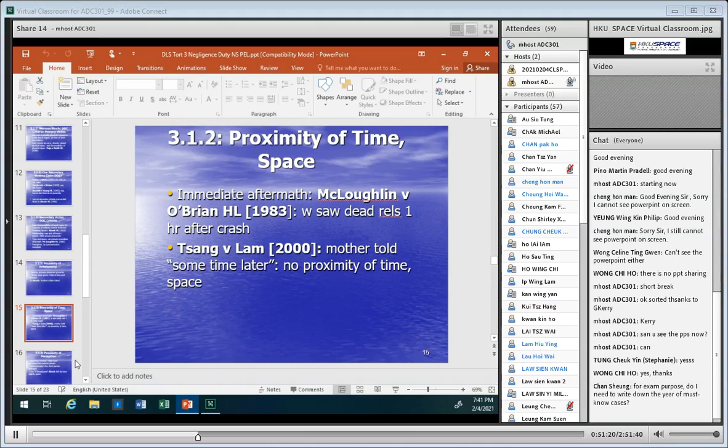including a husband and other children, had suffered very serious injuries. So she suffered nervous shock. Was that sufficient proximity of time and space? And the court said, yes, it was, because it's almost as if she was at the scene itself 1 hour after the crash. Okay, so, blood everywhere, moaning and groaning and all the rest.